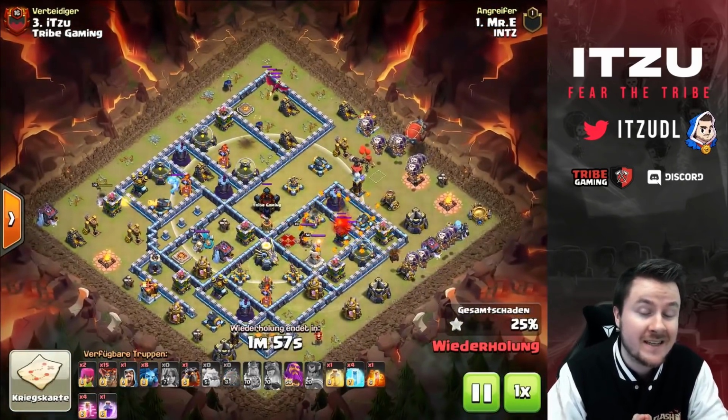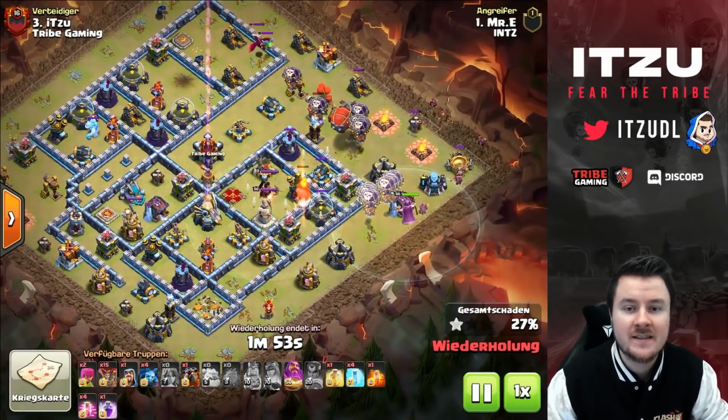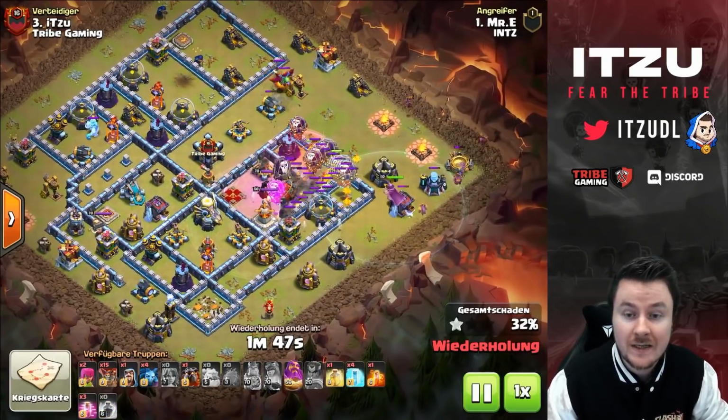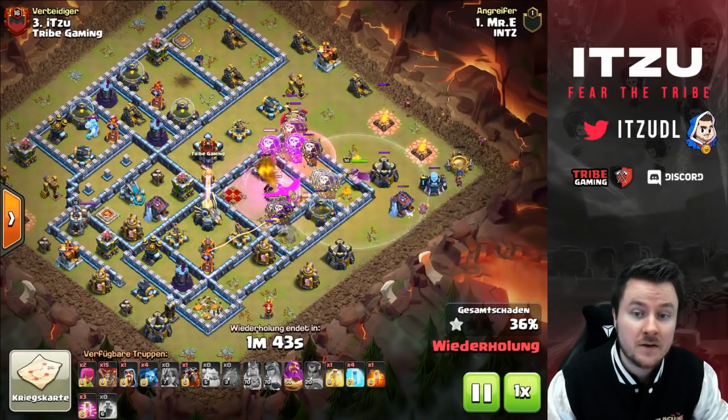So let's see if he can still somehow triple this base, even though it was kind of baited in that sense. I never tested if the Lalo was still enough to make it through a Baby Dragon and a Dragon. So let's see how he's doing this. So far it's looking not too bad.